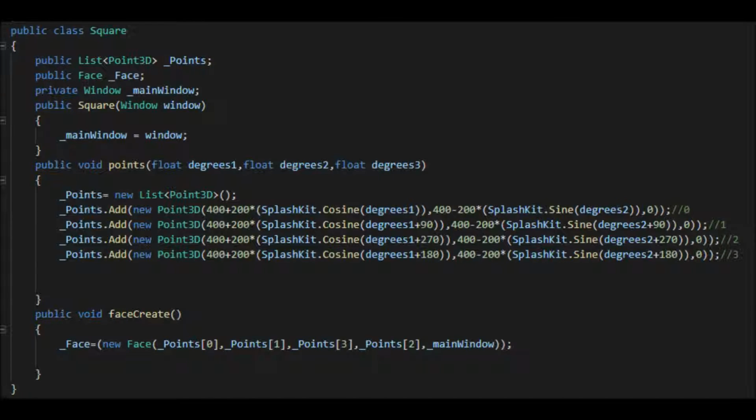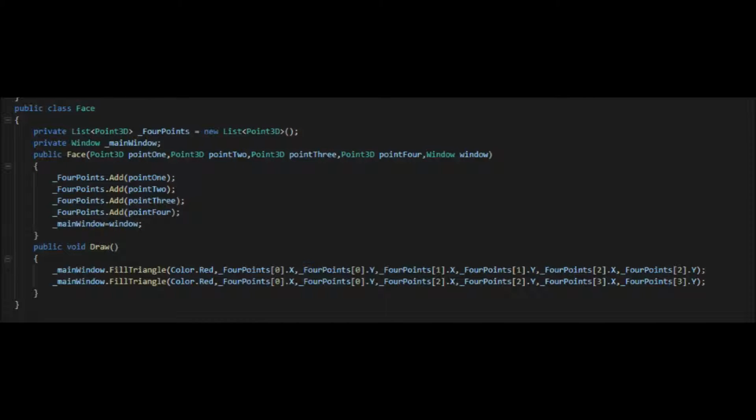We then create the face by basically getting these 4 points and drawing 2 triangles from the points to make a square. Finally, in the face we create the 4 points, and in here we get these 4 points, link them together so that the face is saved, and then we draw the triangle so that we can get the square, as mentioned before.